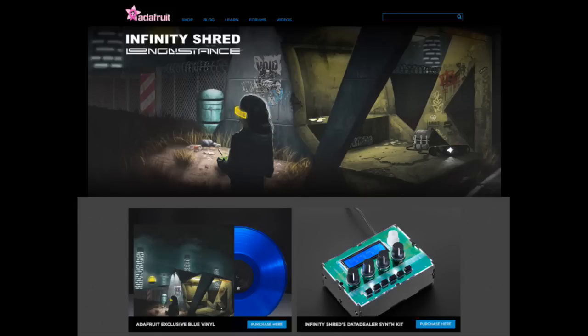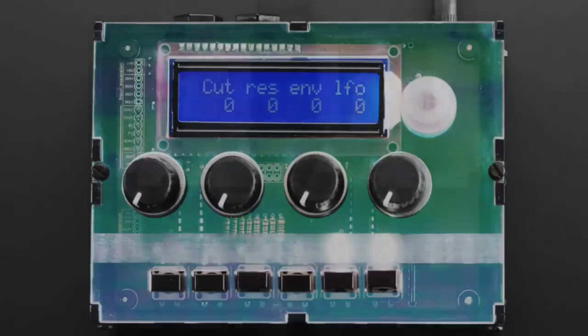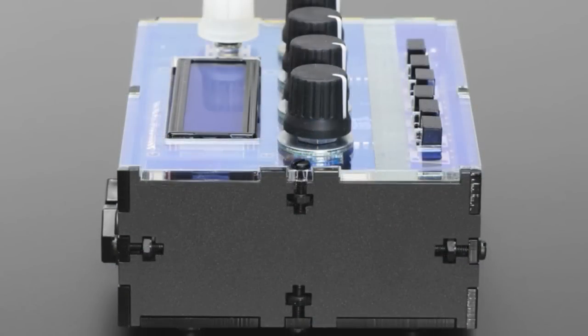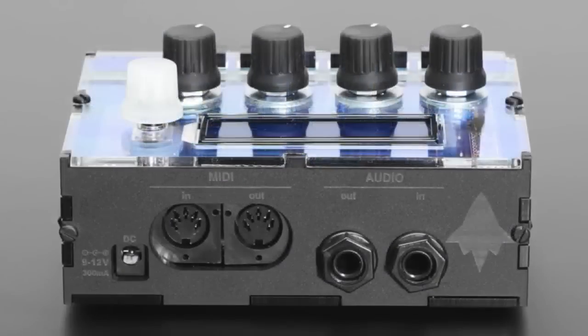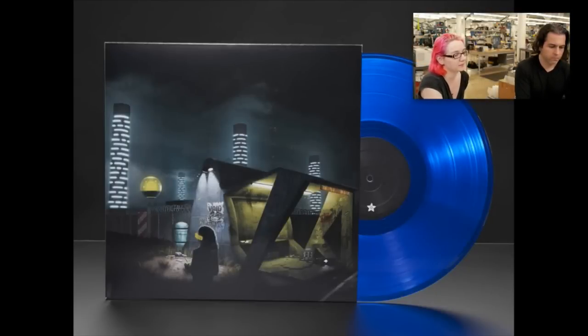We also have a synth kit that you can purchase along with it, and you'll be able to hear some of that in just a few moments. This is based off of the Shruti-1, which is an open source synthesizer. This is a version that Infinity Shred kitted themselves. They documented how to build it, and it's a pretty cool kit. We have a couple of them. It's very limited edition. Once they're gone, they're gone. But it's a really great synth and a really fun kit to build. This is like our second synthesizer kit.